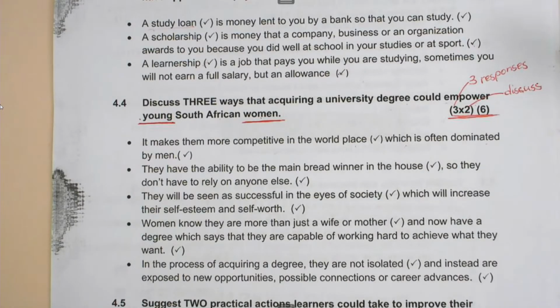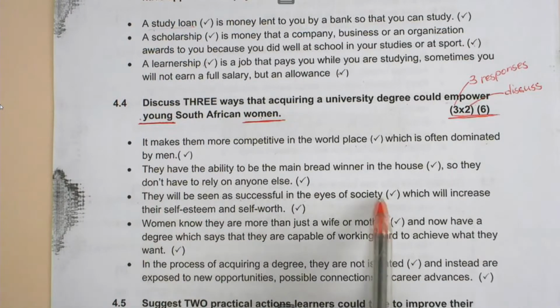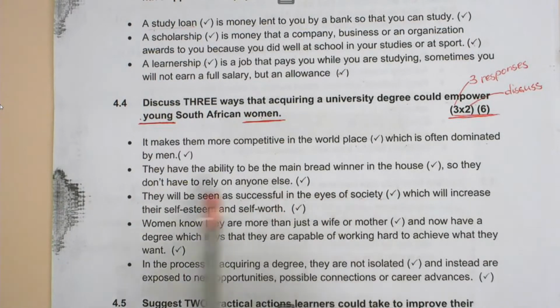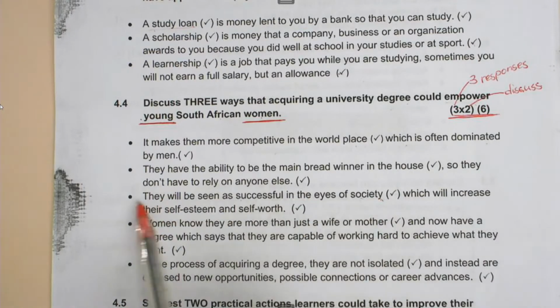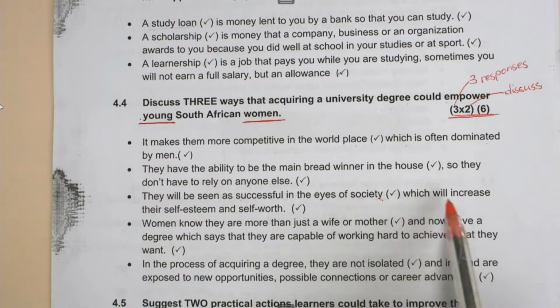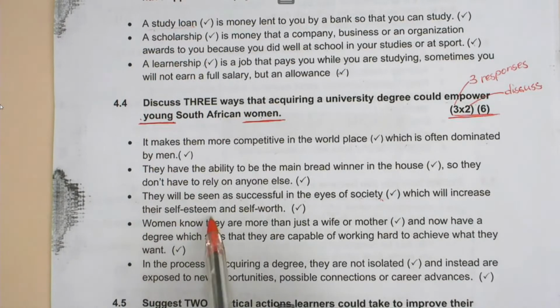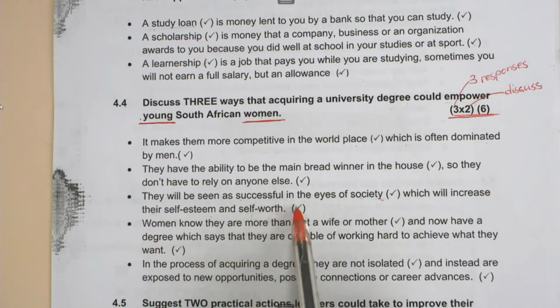The third response, we only need three responses. They will be seen as successful in the eyes of society. I love this one. This is a response, this is a fact, this is what is going to empower young women. After being empowered by this, which will increase their self-esteem and self-worth, very relevant answer.